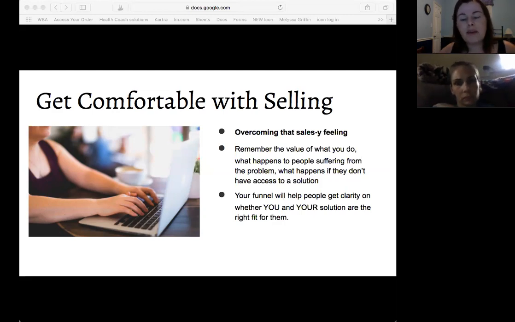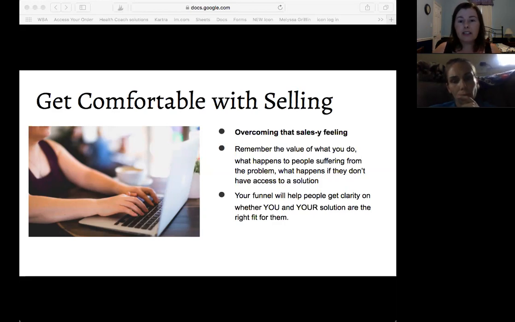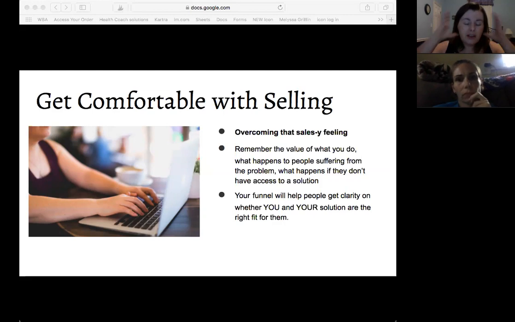So keep in mind that by holding back, this sounds like I'm guilting you guys, but you're doing it for their benefit, and the sales process is leading them to a decision, because it's entirely possible that what you're offering isn't right for them, or you're not the right coach for them. And that's fine, but you've offered it, you've led them to the decision, they've made it. There's no foul in presenting it and making it available, even if they decide not to go with you, right? At least you've put it out there and you're not holding back.